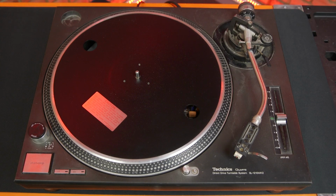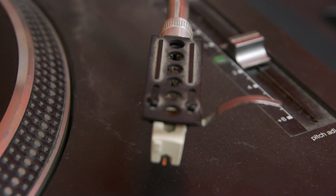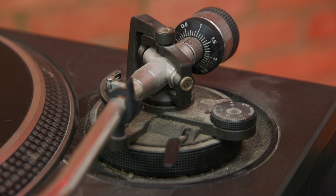And now for a thorough clean-up. This 1210 is in a pretty grubby state with dust and grime on every part. The tone-arm base is particularly bad as there's some grease that's leaked out of the assembly for the dust to stick to.